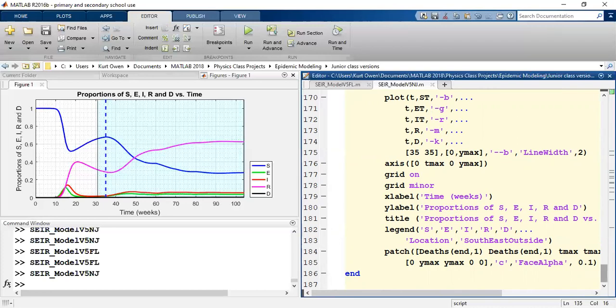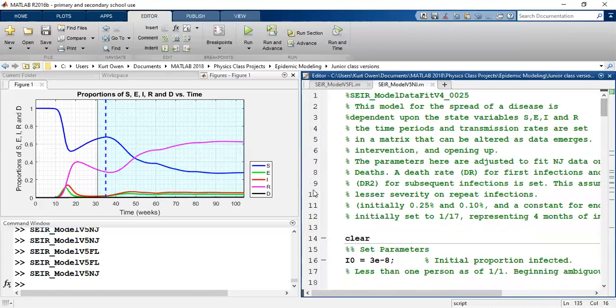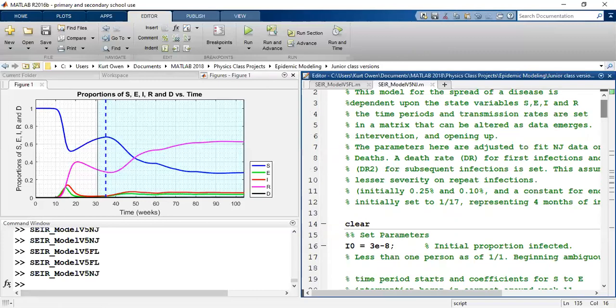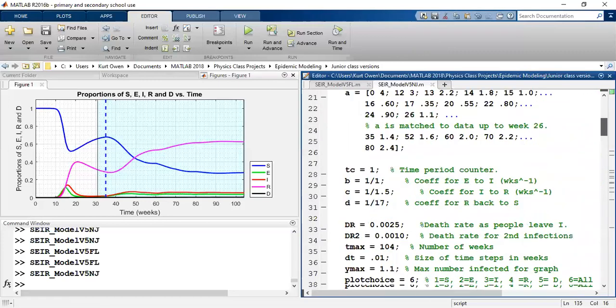So it allows for people to get sick more than once, but it makes them less likely to die from the coronavirus. Okay, so we didn't have a line for hospitalizations or anything else, but the line for deaths and the line for hospitalization should somewhat be in proportion to one another. So as the rate for deaths goes down, so should the rate for hospitalizations. So we should have less stress on our medical resources over time. So I will also post the code itself, the newest version of this, in the assignment when I post this video.